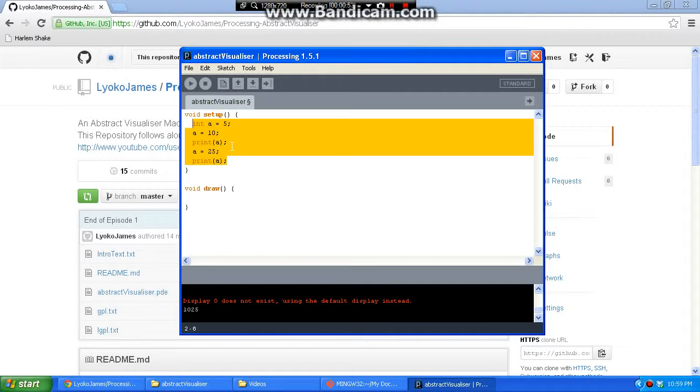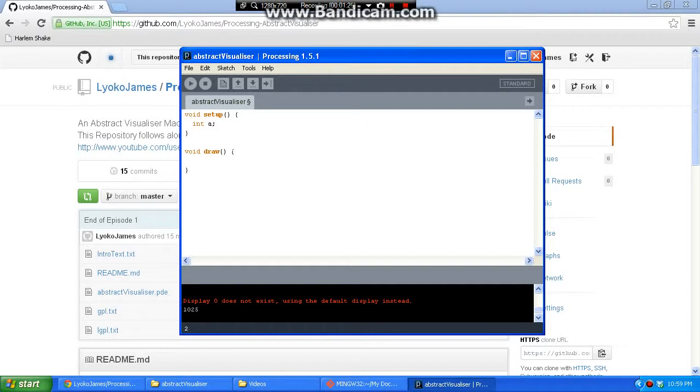Another important thing to note is how to make global variables, the difference between global and local variables, and how to make them, and also about initializing variables without evaluating them, without setting them equal to something. Now I just want to show you something here. If I just write in A and then a semicolon without the equals or the value, then what it will do is it will go ahead and initialize the variable. It will say to the computer, hey, go ahead and find a little memory space and allocate that space to a variable called A. Make this space A.